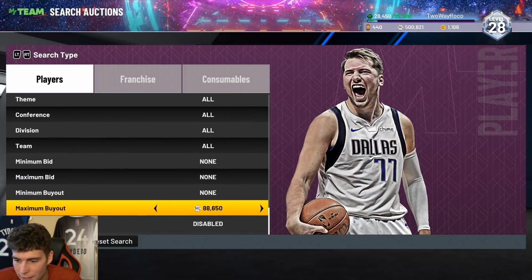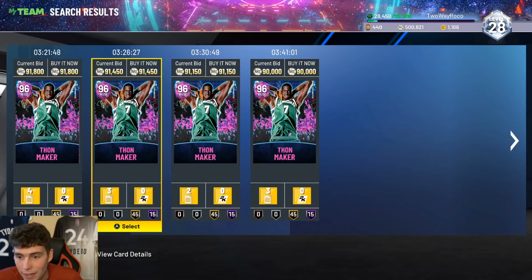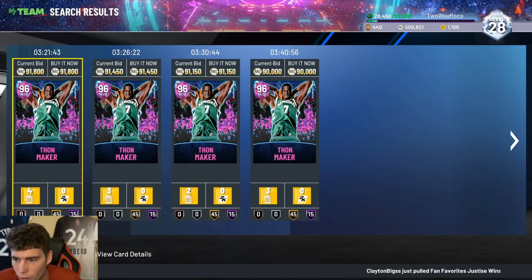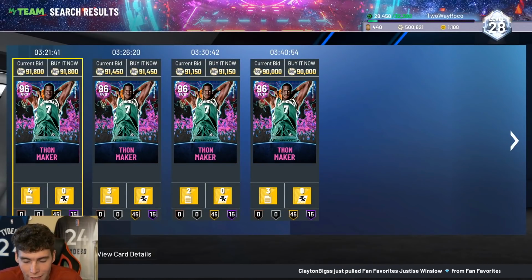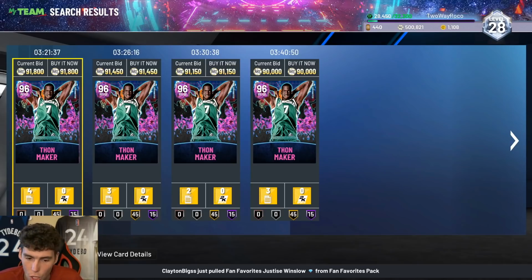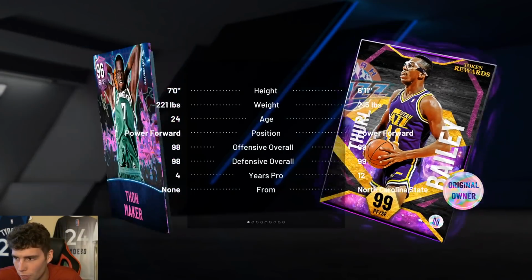Now you're looking at spending nearly 90,000 MT to get your hands on Thon, but I'd still spend it. I mean, if you have 1 million MT, I don't think there's that many better power forwards or people you can play at power forward that are better than Thon Maker. Now, if you want to plug in D-Rob here, he's a buy now. Go ahead and do what you guys got to do. But I do love what Thon Maker provides.